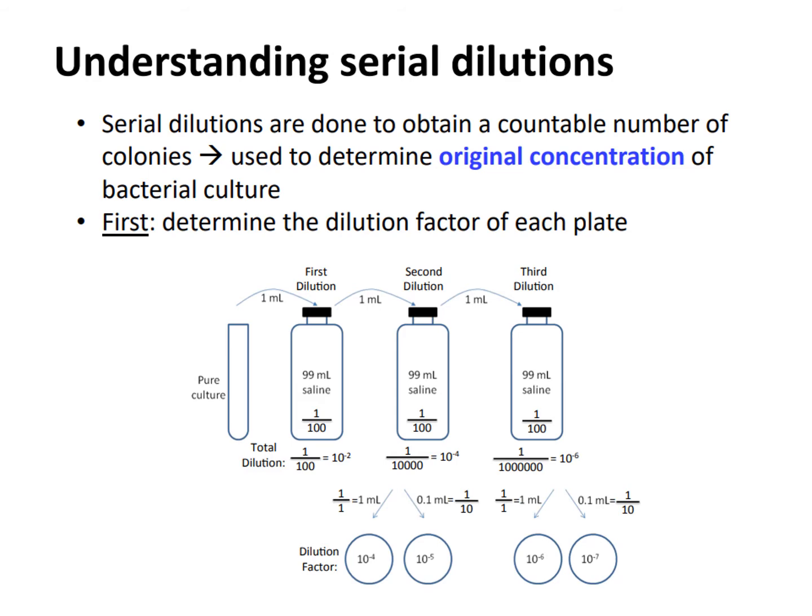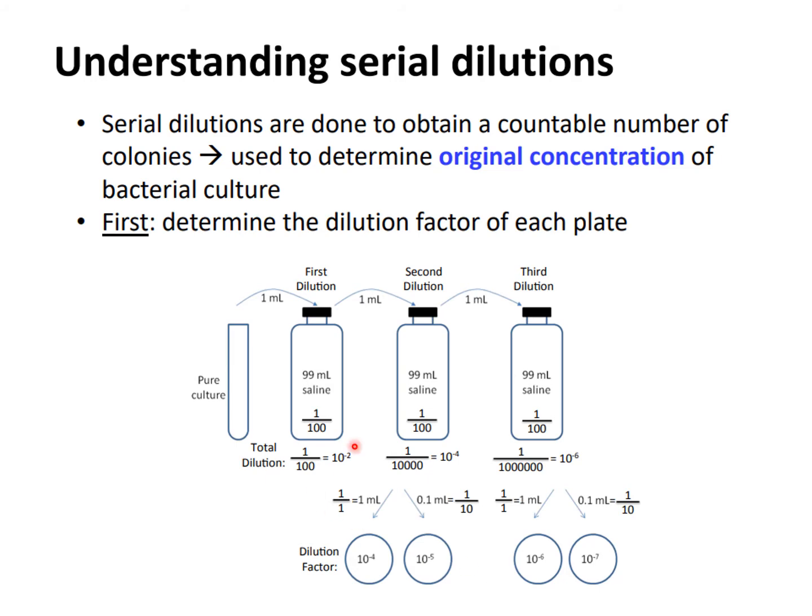So let's talk about how we do those serial dilutions and what's the point of doing them. So why bother diluting our original sample? We have to dilute our original sample because we need to inoculate those agar plates. If we don't dilute our sample, you're going to get too much growth on your plates.